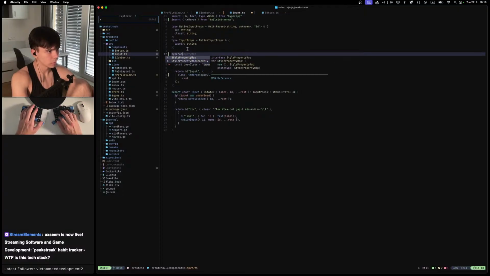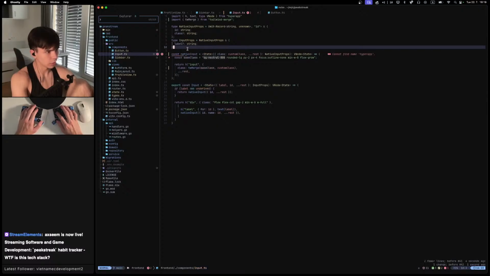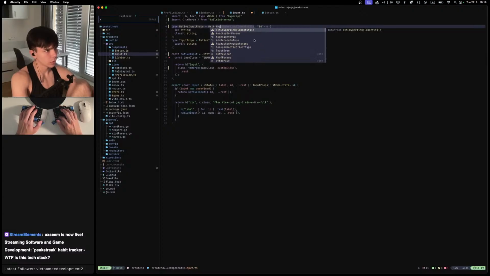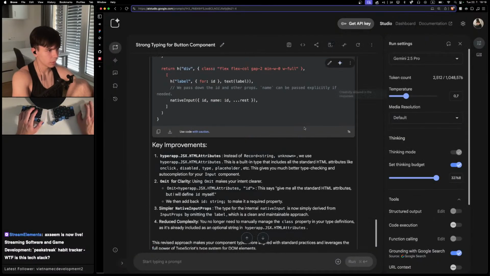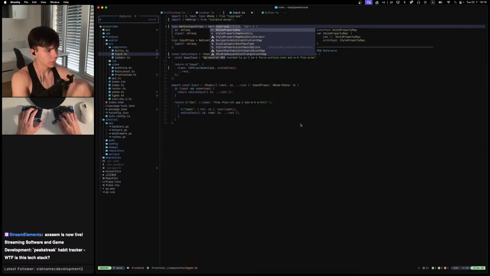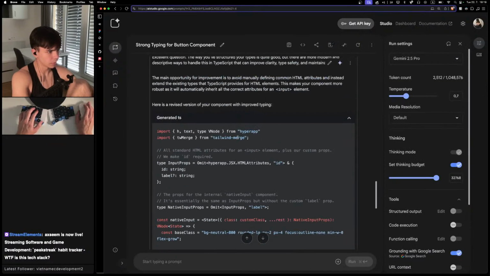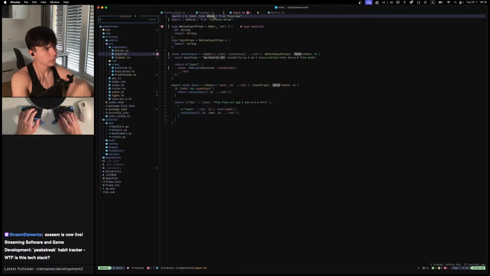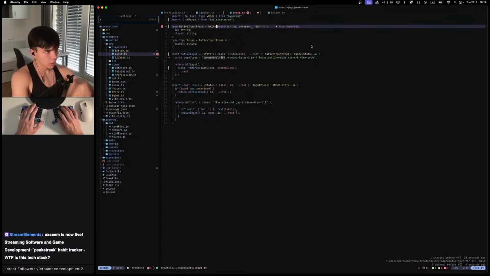Okay, I guess I can do it that way, right? Wait, I have to import it, right? Differently. Wait, no, I don't. Wait, that's so weird. That's not how it works. Can't find namespace? Yeah, because I have to import. Wait. There is no such thing. It clearly hallucinates things. Okay, let's leave it as it is. It works, so it works.